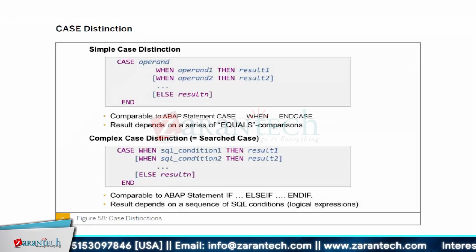Now let us see other than the fields. So far we have seen only that we can select the fields, but what else can we do more than fields? We can include case statements, if statements, and expression statements also in your CDS view definition. In case statements, there are two types: simple case and complex case. In simple case, just one conditional operator you can include. In complex case, inside a case you can put in another case.